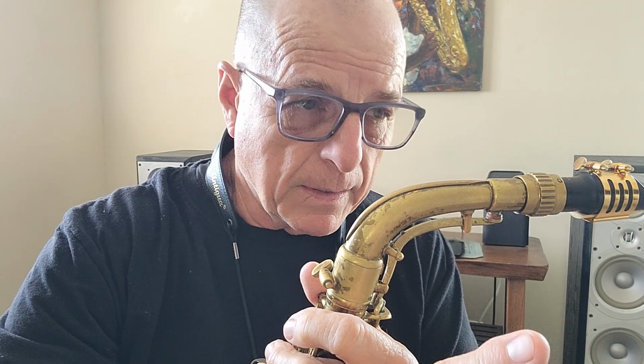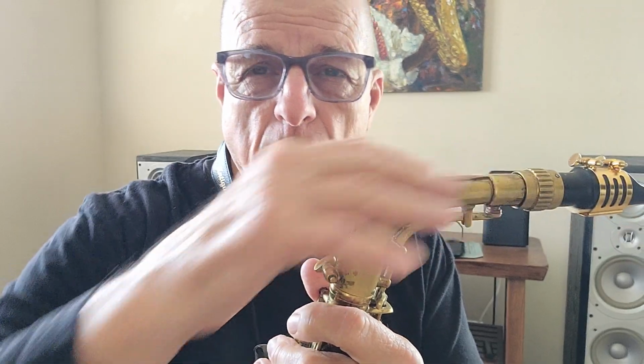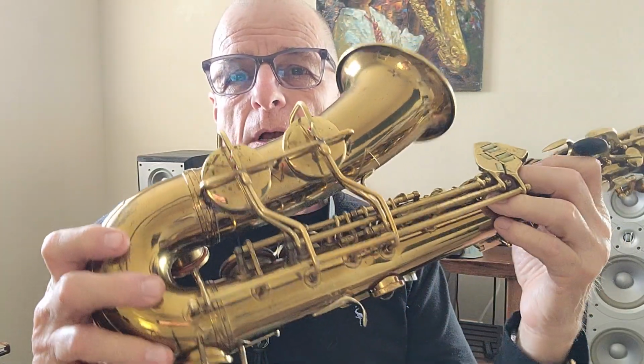More information about the neck here and the horn can be found on a very, very educational website. Well, it's not a website, it's a YouTube channel. The guy's name is Matt Storer, and he repairs all kinds of vintage horns. And I will link to him. In fact, he does a whole bit on this neck and how it's built and put together. Would I recommend? Yeah, I would recommend a 6M to anybody.